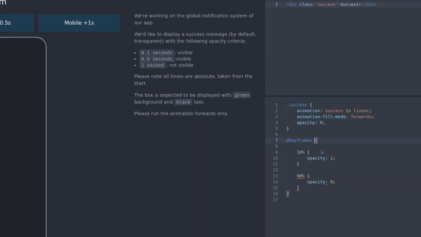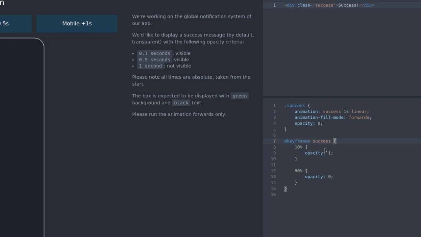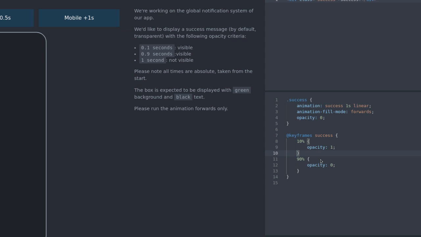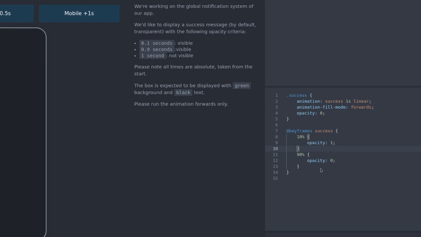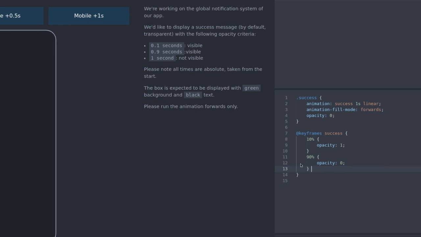I need my name again. I always miss out my name, so that should be not bouncy this time, but success. Is that enough? You need the 100% because 1 second not visible. Do we need 100%? I think we specify the width, otherwise it's just wrapped to the text.